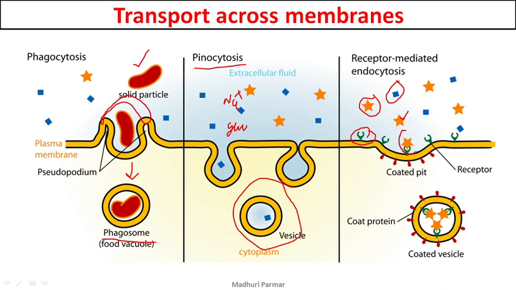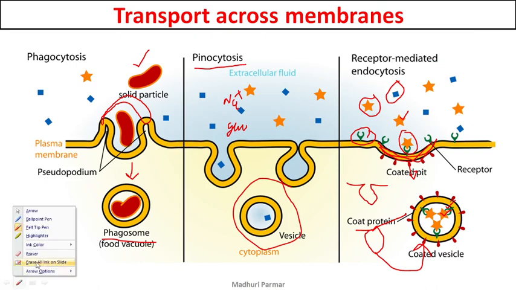So as soon as this star type of molecule binds, this pit will have a slight curvature and start forming inwards. It will keep curving, and then finally it will fuse, and once it fuses, the vesicle will become like this. So you have receptors here, you have the molecule here, and they are all present inside the vesicle. So this is called receptor mediated endocytosis. With the help of receptors you are doing endocytosis. Endocytosis is taking something inside the cell.